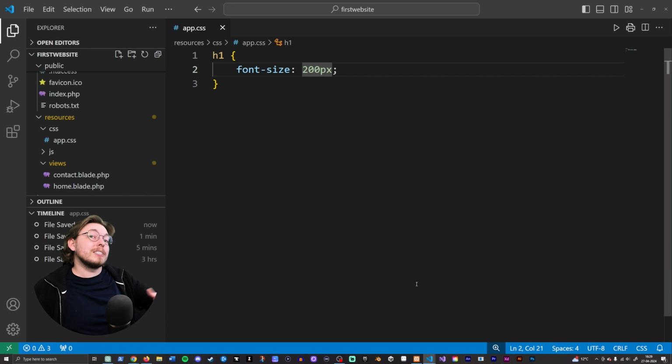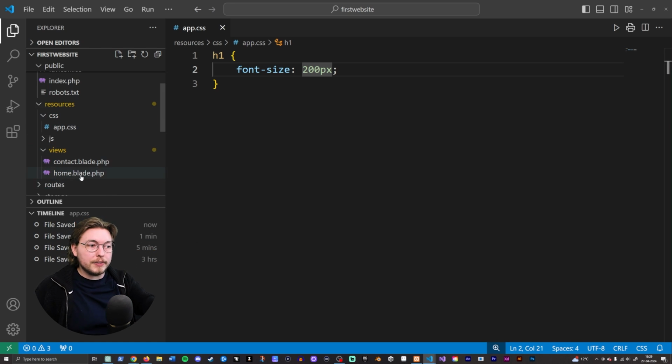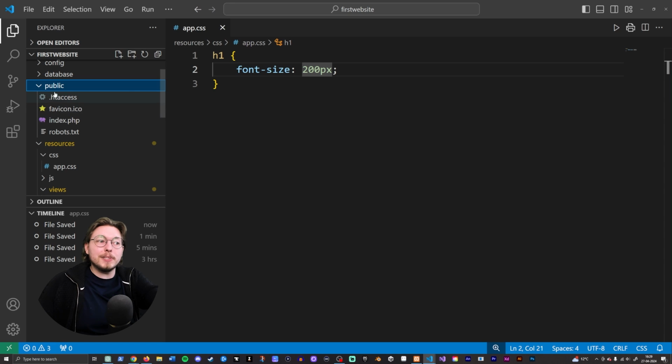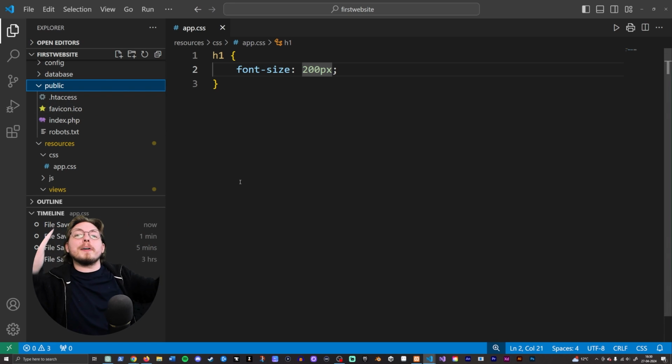Again, in the next video, we're actually going to set up the testing server and I will show you how to create a live build that will take these files like the CSS and JavaScript and the views down here and compile them so we have a build inside the public folder that has the CSS and JavaScript inside of it so we can actually see it inside our website. So for now, just be aware that we have two versions of our website. We have a testing version and we have a live version, okay?